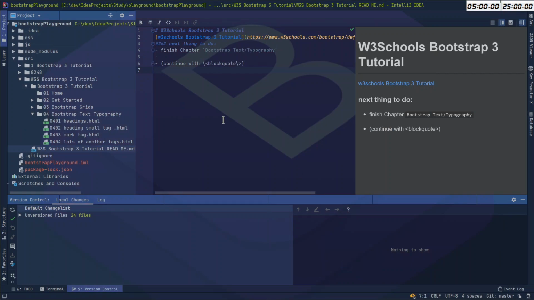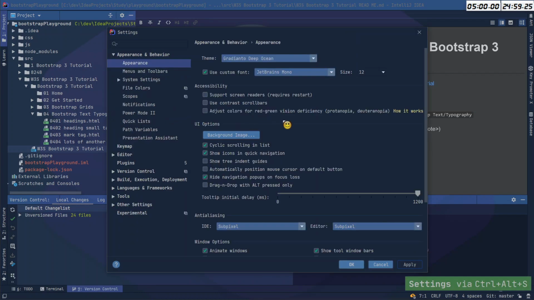Okay, Bootstrap. Okay, I guess. Maybe I will play a little bit with the background, and I lost 3 minutes on the timer or whatever.